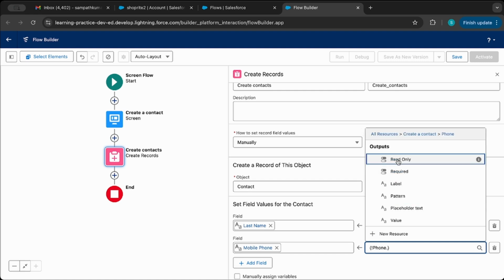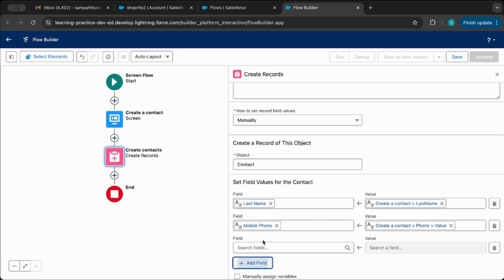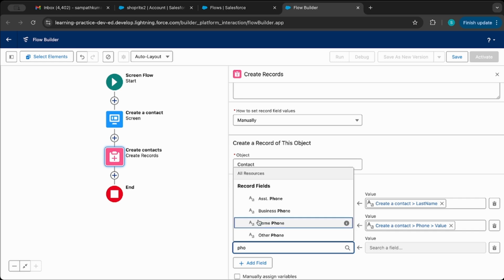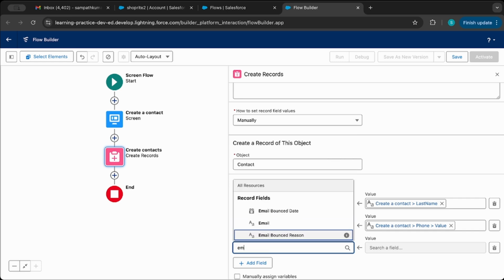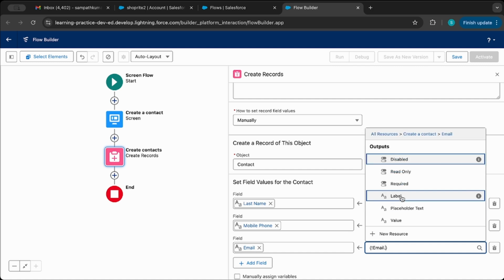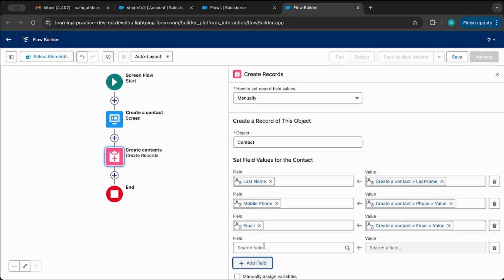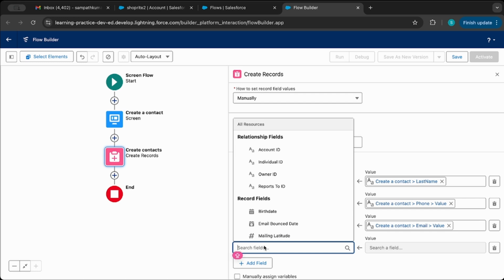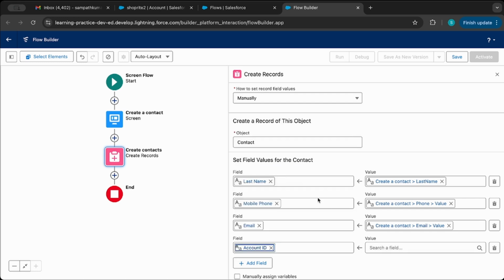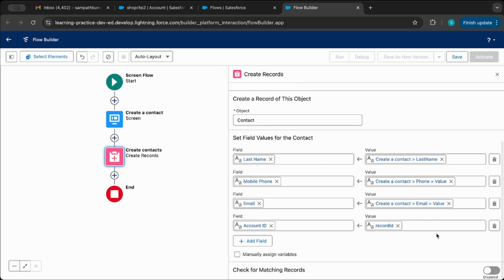For the phone, I have different values here, but I have to take only the value. Oh sorry, I have given the phone already. So email: create contact, email, and the value. And I have to associate it with the account Id. So account Id, and the record variable is recordId. So this is how we do it.